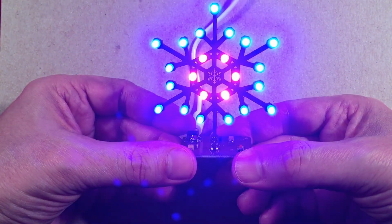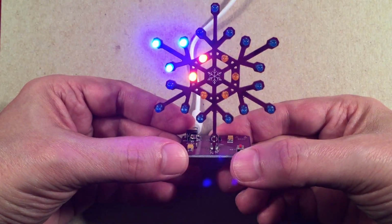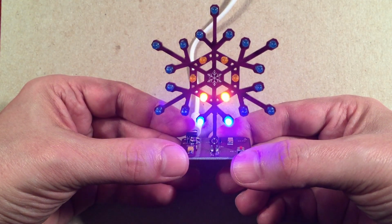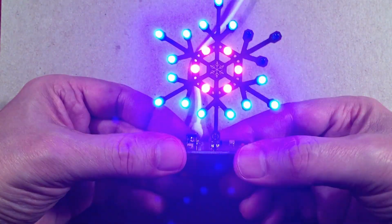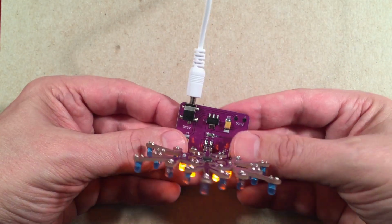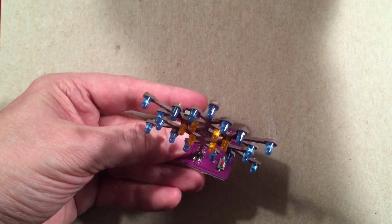And of course it starts in the default, which is 6 effects on loop play. And here it's going through all 6. Yeah, it's just a wonderful little toy. I like this. For $12.99, you can't beat it. So let's go ahead and unplug it, go to hibernation mode, and do some final thoughts.